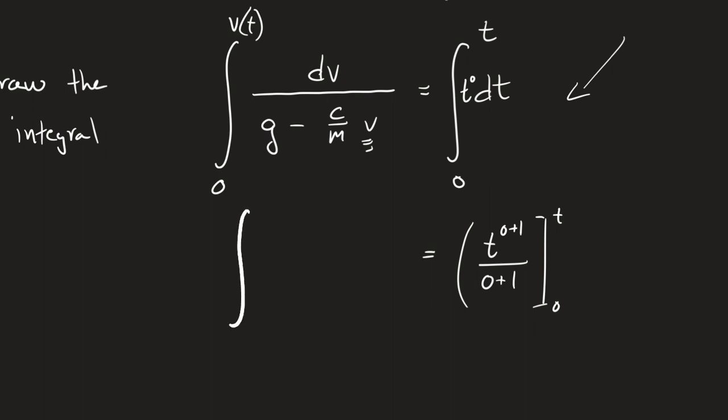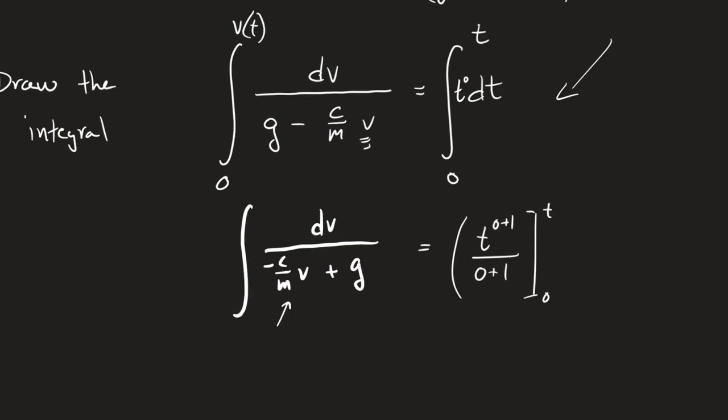as, let's see, dv over negative c over m v plus g. Now, if you don't know why I did that, let me call your attention to it. This makes me feel a little bit like I'm talking down to you, but that's not my intention. v is the important variable because I have dv on the top. So I'm placing the variable with v first, just like it showed me in the problem. Is that okay?